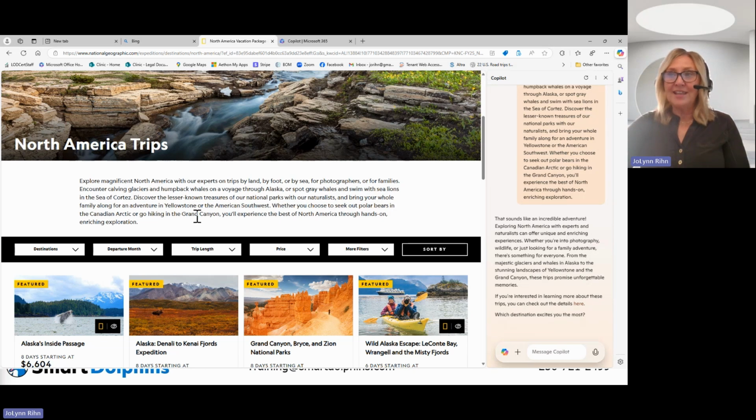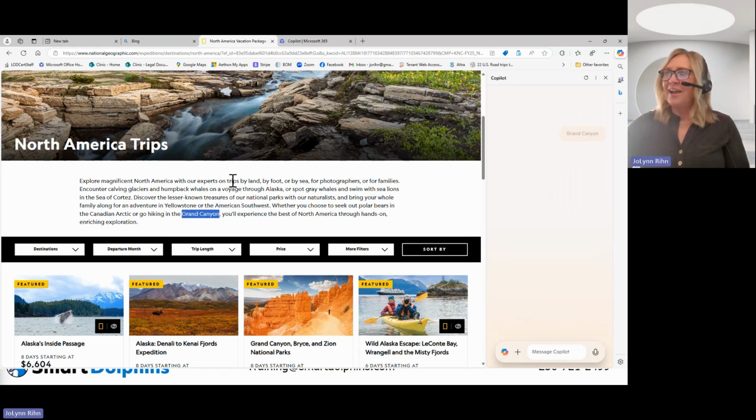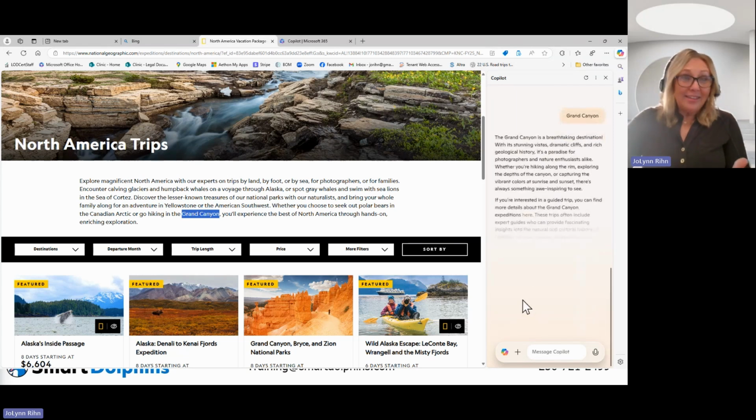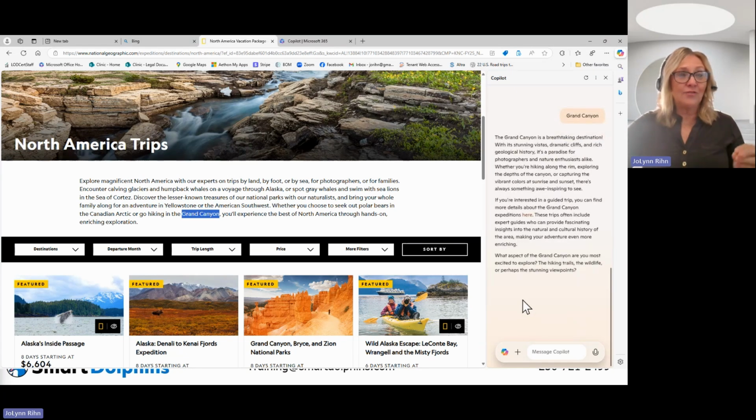So just so you know, if I select Grand Canyon, oops, sorry, I'm not very good at selecting text, I could ask Copilot about the Grand Canyon. So I think this is an interactive Copilot tool that, to me, I can't live without. I use that every single day, multiple times throughout the day. And it's opening it in the Copilot window on the right-hand side, just so you know. Great feature, but I did forget to mention that, and I wanted to make sure that I jumped back to that here as we're going through different things.